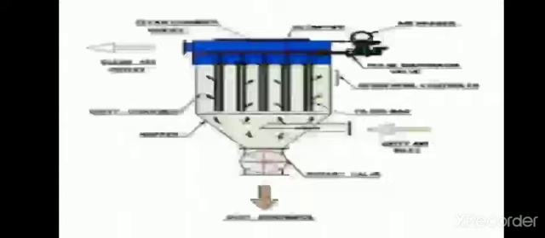Then see the air header. This air header removes the dust particles and releases fresh air into the environment. Then see the blow pipe. The filter bags are attached to the blow pipe. Then see the clean chamber orifice. There is a clean air chamber in the filter machine. Then see the clean air outlet.